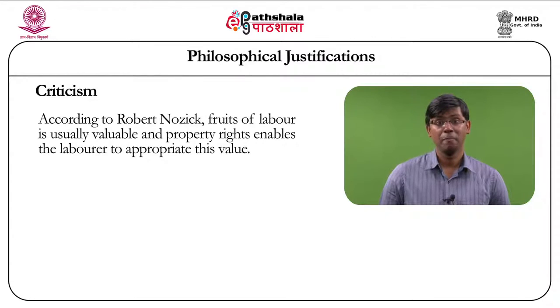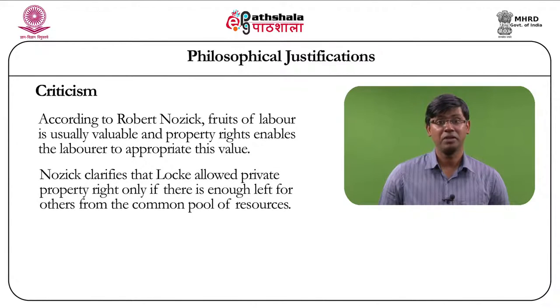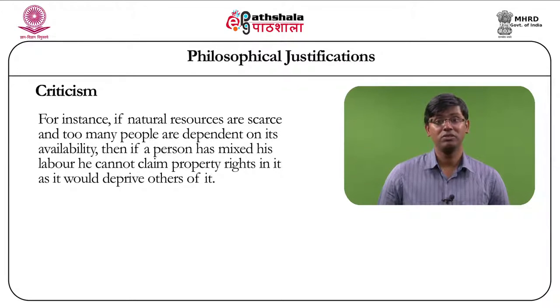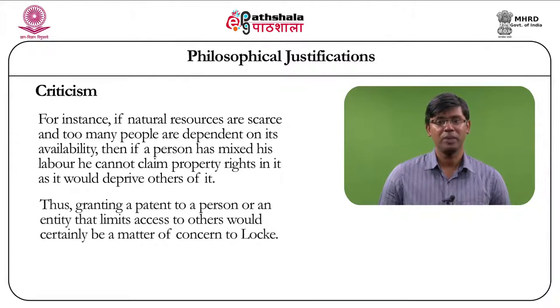According to Robert Nozick, fruits of labor are usually valuable, and property rights enable the laborer to appropriate this value. Nozick clarifies that Locke allowed private property right only if there is enough left for others from the common pool of resources. He explained that Locke only allowed private property rights if it does not cause harm to others. For instance, if natural resources are scarce and too many people are dependent on its availability, then if a person has mixed his labor, he cannot claim property rights in it, as it would deprive others of it. Thus, granting a patent to a person or an entity that limits access to others would certainly be a matter of concern to Locke.